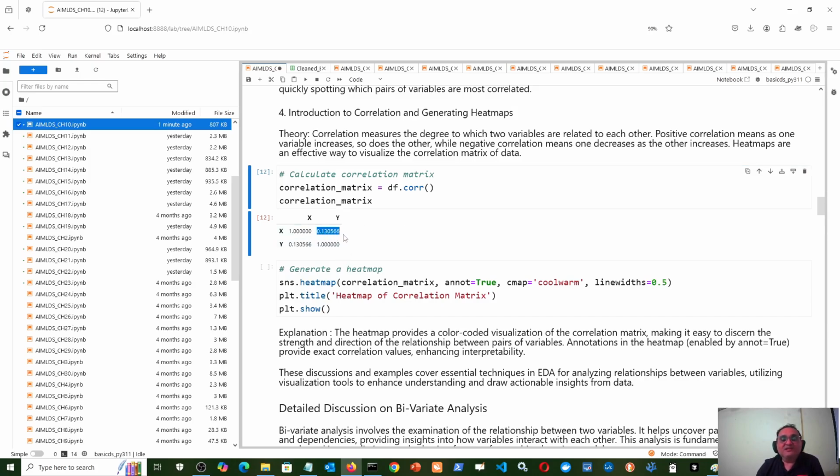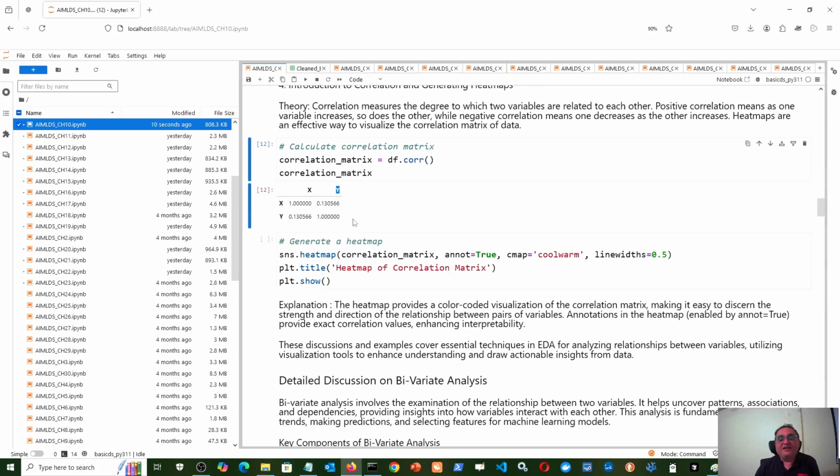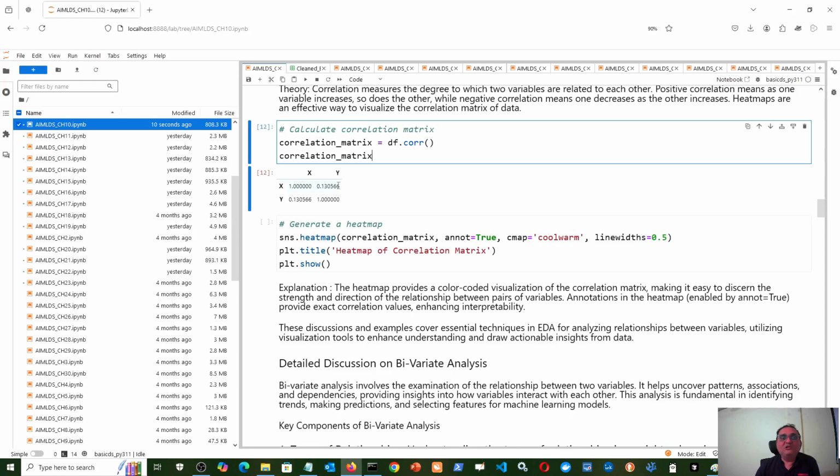So if my outcome variable, y, is not much correlated with my feature variable, x, that means there must be some other variables which are explaining y, because x can only explain around 13% of the variation in y. In very rough language, I can say that x can only explain around 13% variation in y. But what about the remaining 87% variation? There may be some x1, x2, x3 and other independent variables, and my dependent or response variable may be depending on those also. That is the meaning of this kind of low correlation.